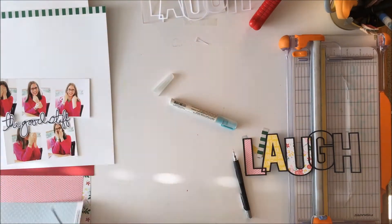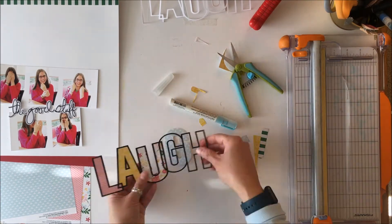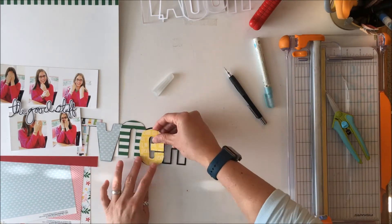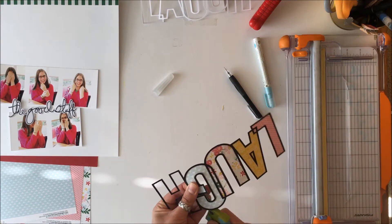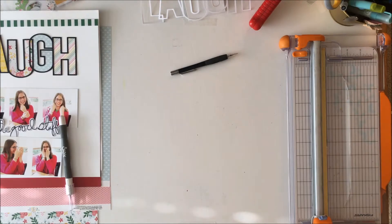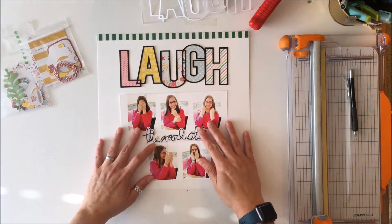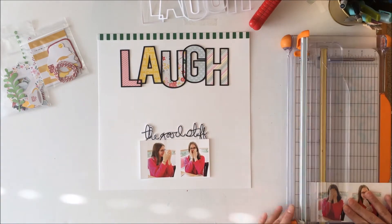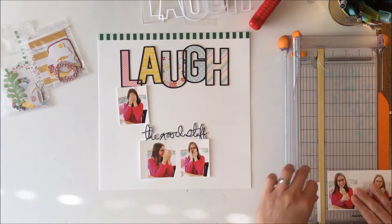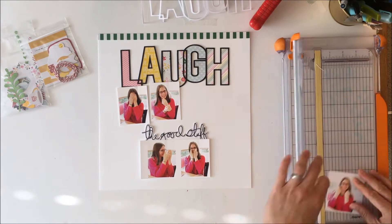That piece of six-by-six pattern paper I'll use at the end is just from my stash. I'm using the cardstock that came with the kit, and the remainder of the bulk of this video covers the mixed media that goes behind all of the pictures. These pictures have to do with the title — it's why the title is called 'laugh.' We were at dinner one night on spring break, and whatever my husband said, he said something funny. We'd had a long day roaming around the Biltmore and it was pretty hot, and my daughter just broke into absolute hysterics — like crying hysterics — and I got this series of pictures and I absolutely love them.